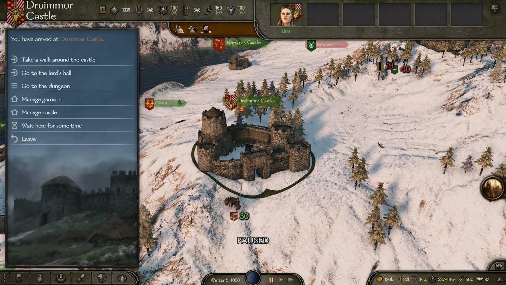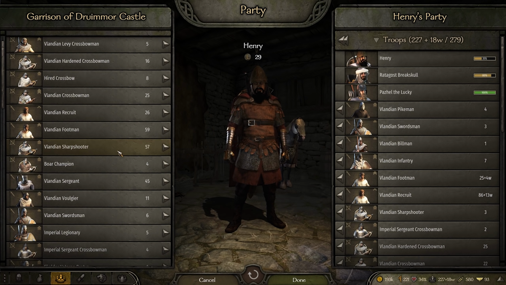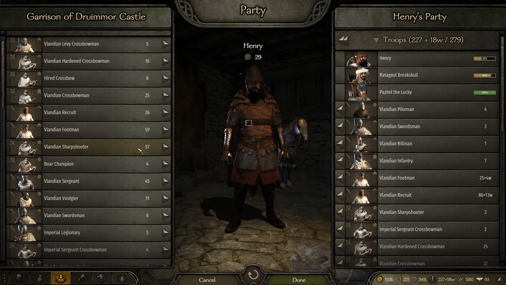Welcome back once again to my Mount and Blade Bannerlord campaign as Vlandia. In the last episode, we went ahead and defeated some more Western Empire armies. We are also forming the mightiest clone army that you have ever seen. We are sticking all of our good troops into the garrison so that we can save them for a special occasion. We already have 57 Vlandian sharpshooters.